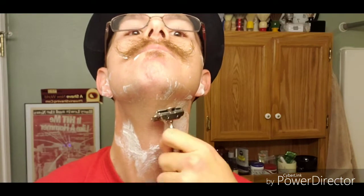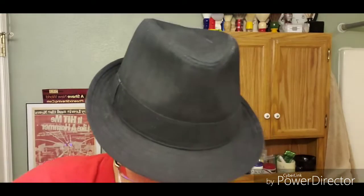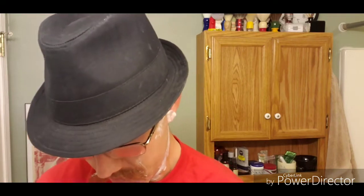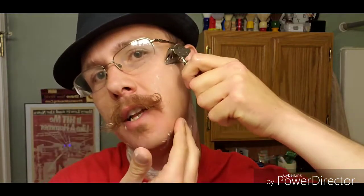The soap has great slickness and cushion — this was my first Katie's Bubbles soap by the way, and I have nothing but good things to say about it. Very comfortable. The sink's filling up with whiskers because it really needed a shave and I was getting itchy. I did plan on doing this yesterday but things kind of came up, so I wanted to make sure I could get to it.